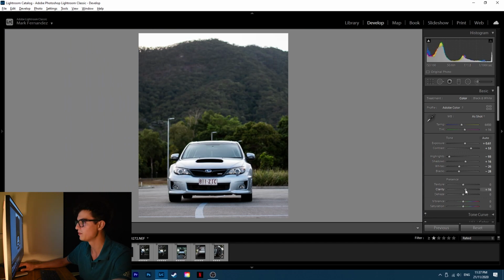I'm going to add just a little bit of clarity, not too much. Something happened with Adobe Lightroom a little while ago where you could increase the clarity quite a lot, to say like 50 or 40, and it wouldn't look anywhere near as painting-like as it does now. So now instead of upping it to say 25 or 30, I just like to up it to maybe about 15, about half of what I would normally in the past. And dehazing just gives me a little bit more clarity again, more like in these mountains.